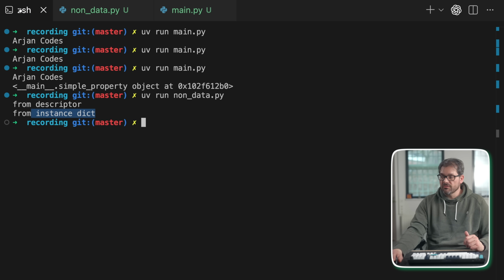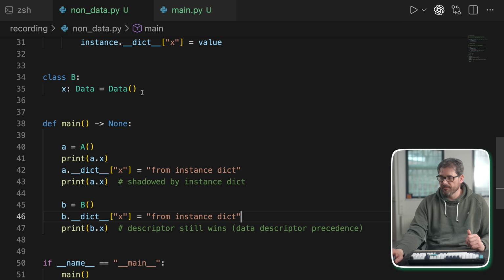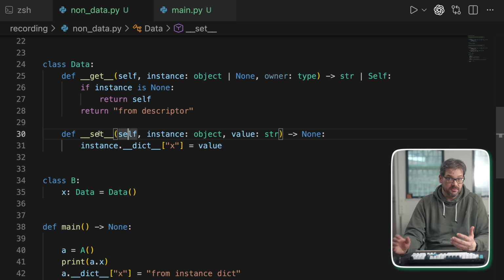Actually, it doesn't override the descriptor. As you can see, it simply says from descriptor. Again, when a descriptor has a __set__ method, it's a data descriptor and it takes precedence over the instance dictionary. So as you can see, descriptors are a nice feature, but there are a couple of things like that to be aware of.